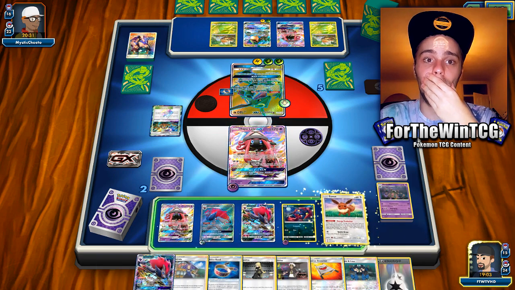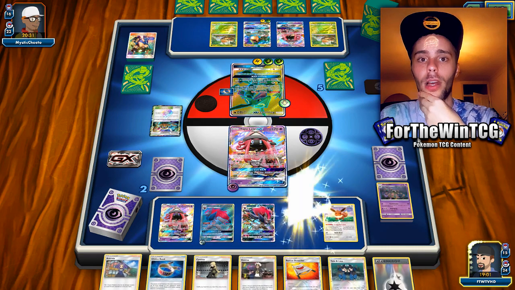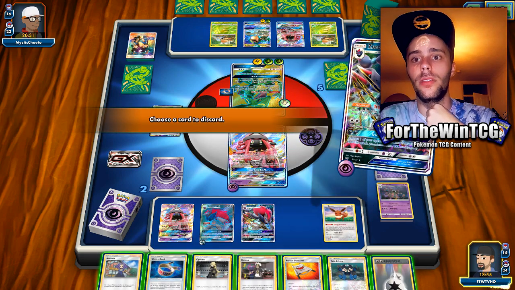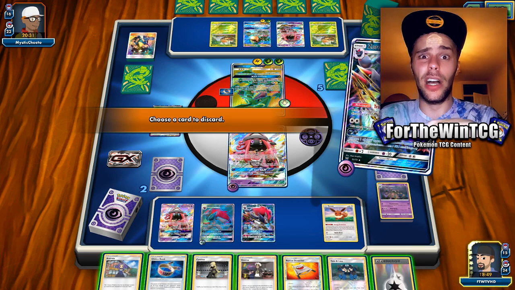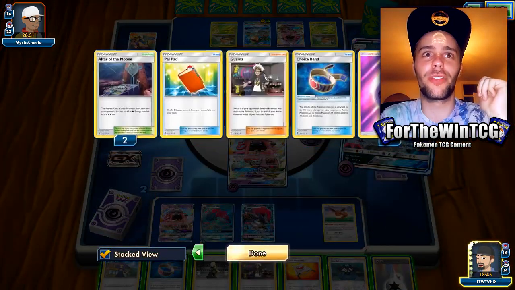Yeah. This is what we're going to do. I'm not going to play Cynthia. I'm going to trade away the... Oh, that's quite a hard option. All these cards are important, especially the Acerola, especially the Guzma, especially the Rescue Stretcher. Okay, we play 2 Rescue Stretchers, so we'll trade away a Rescue Stretcher.